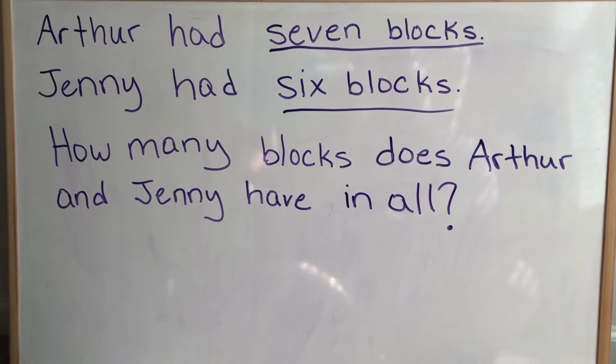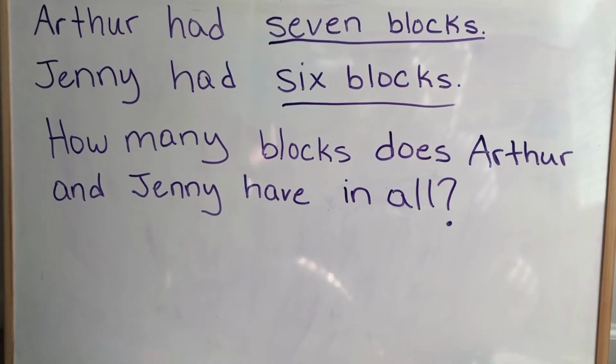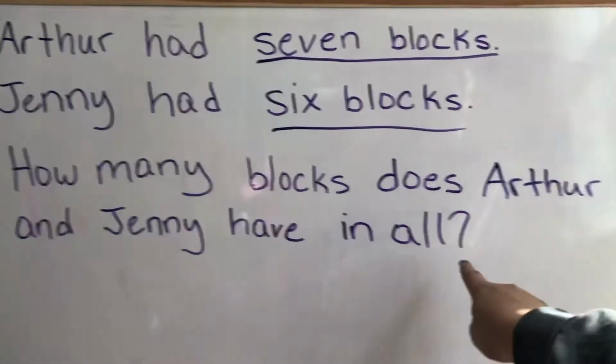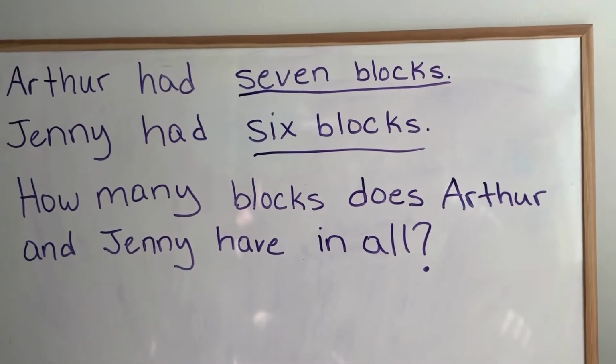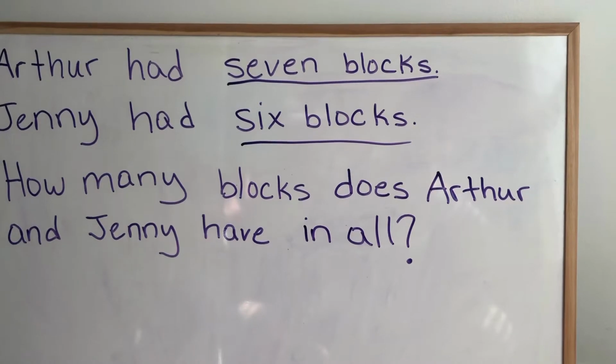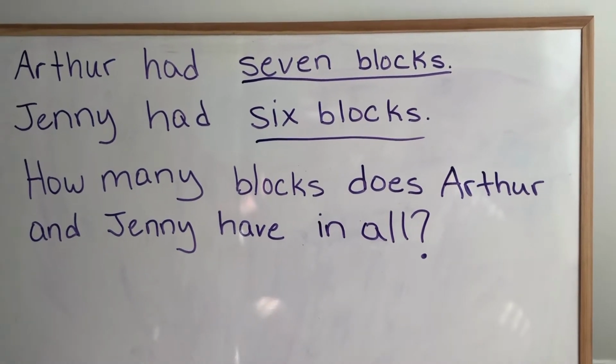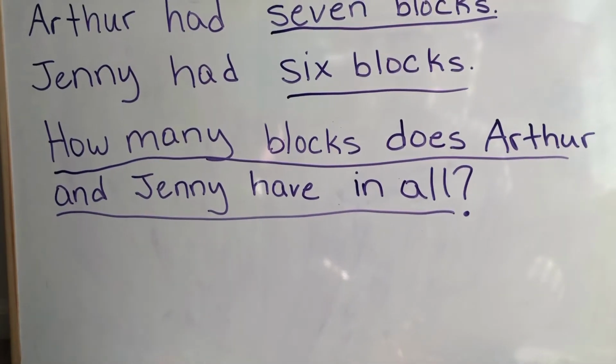So here's our question. How many blocks does Arthur and Jenny have in all? We know that this is a question because we have our question mark at the end of our sentence. So let's go ahead and underline this sentence because this is what we are trying to figure out. All right, so we've underlined our question.